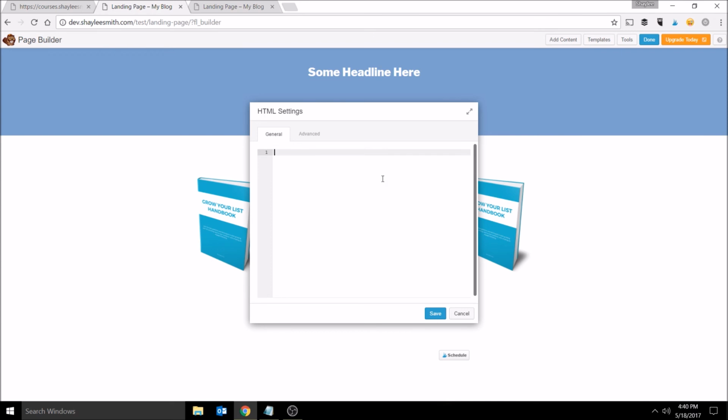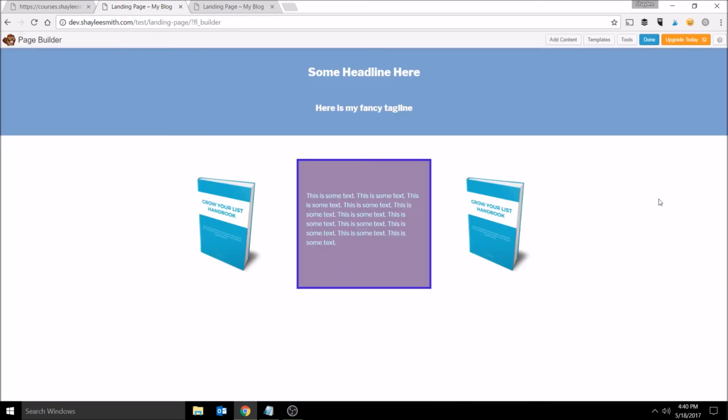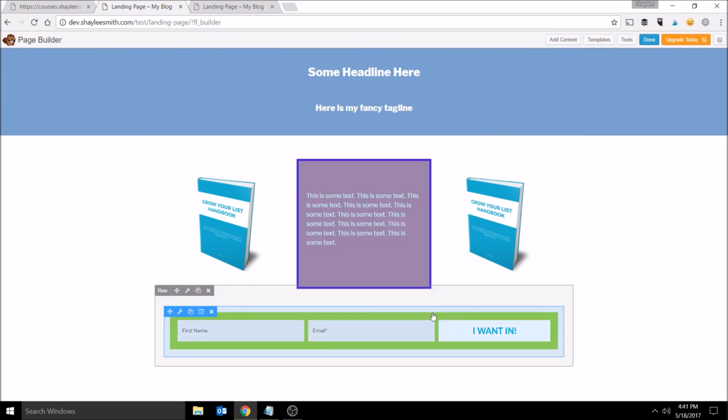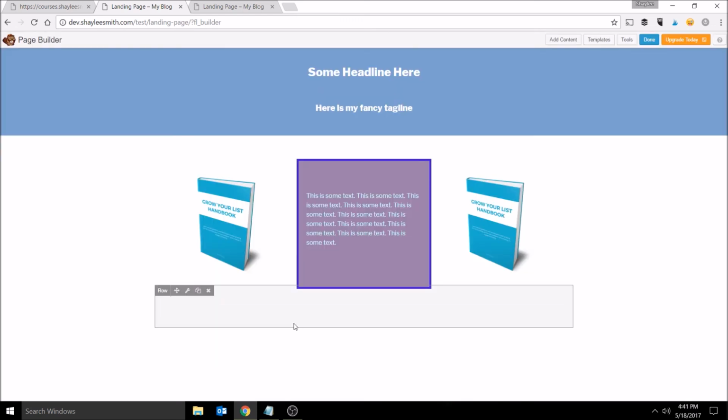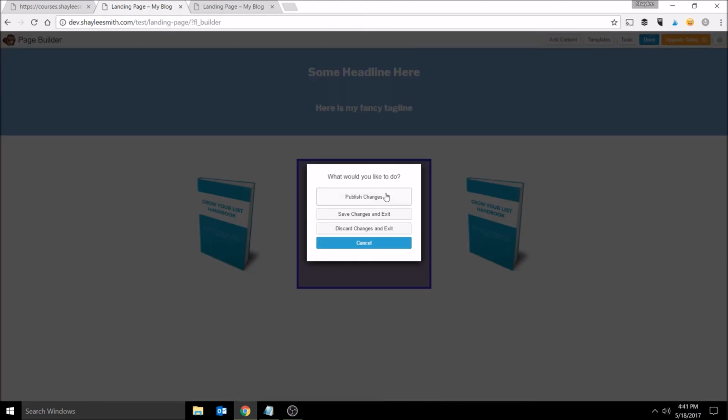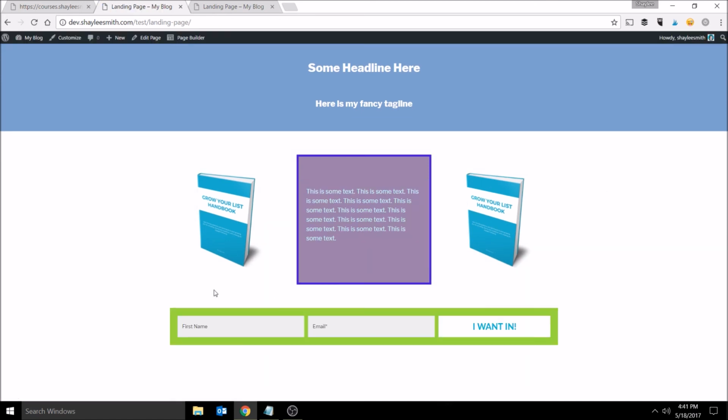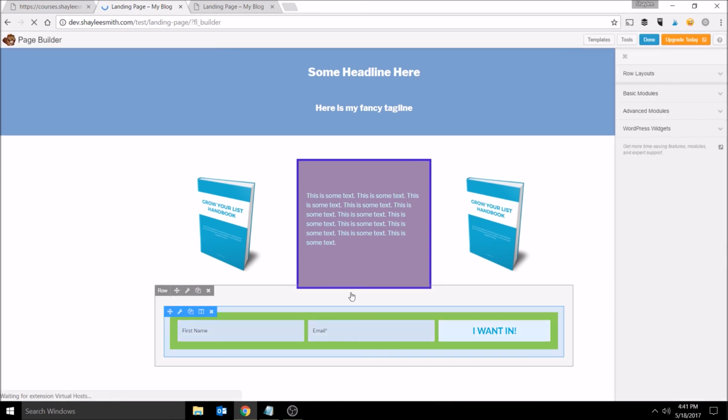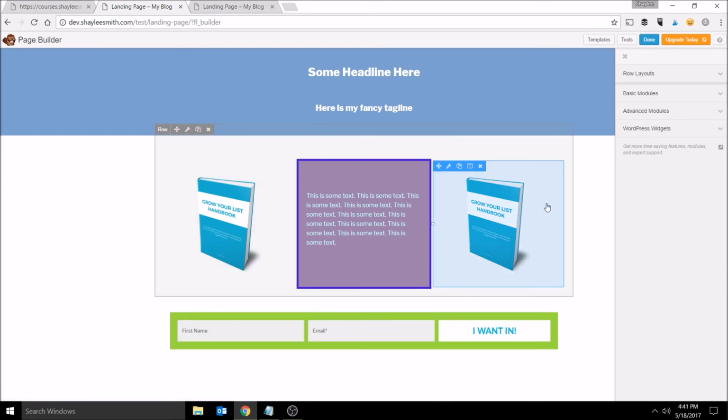Okay, so I have the embed code from MailerLite, which I use for my opt-in forms. So I'm just going to pop that in there. When I first put the code in here and saved it, I couldn't see it. It just disappeared. That's kind of a problem. You can't see it right after you put it in, but if you go to done, publish your changes, it's there, you can see it. It just doesn't show up when you're in the builder. If we go back, I can see it now, but if I click it, it's going to disappear again. So I'll just leave it alone.